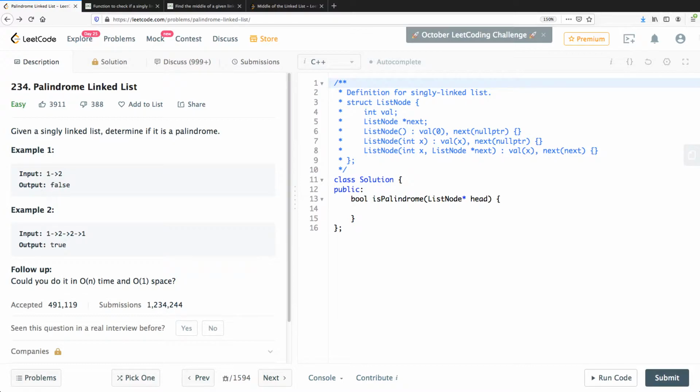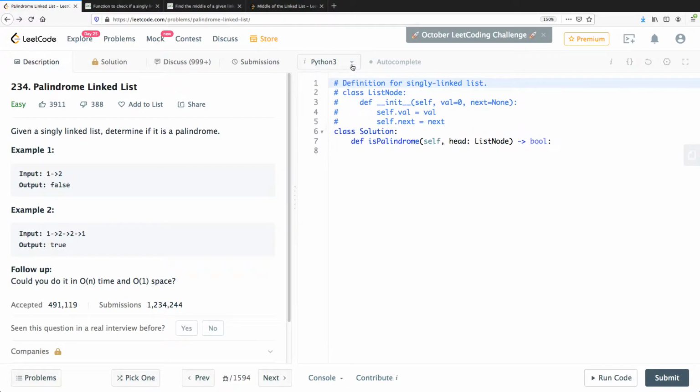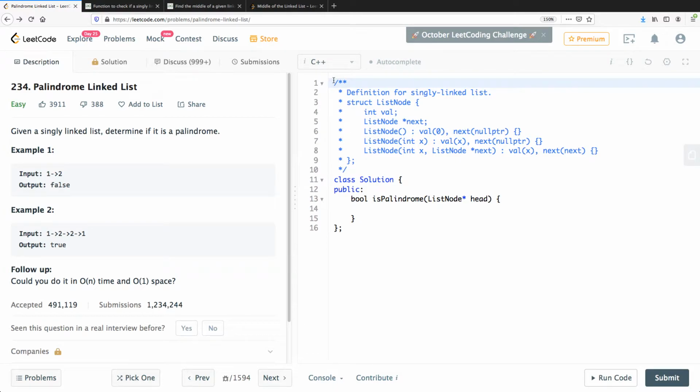How do we do that? What should be our approach? Let's try to do it this time in C++. I could have used Python, but it might be a good idea to do this in C++ because we get C kind of syntax, and at the same time we may be able to leverage some of the data structures from C++ STL.